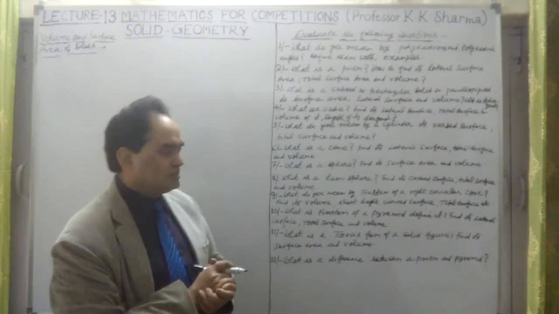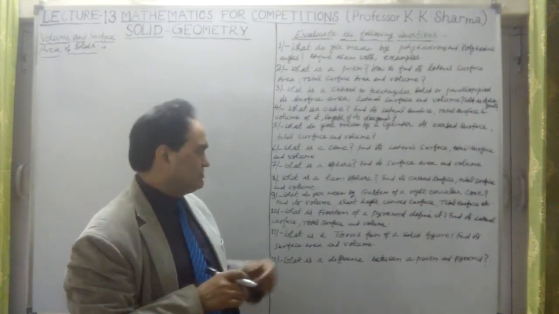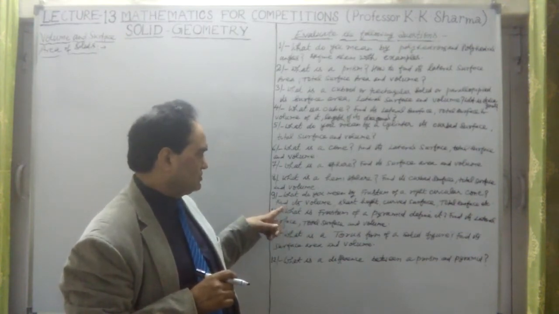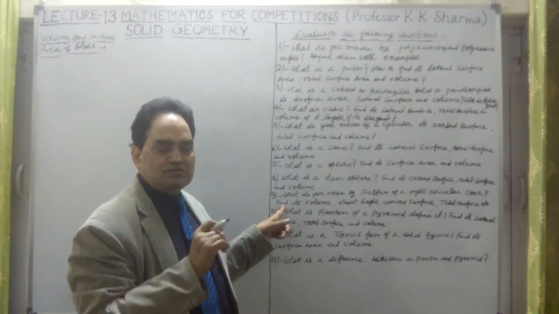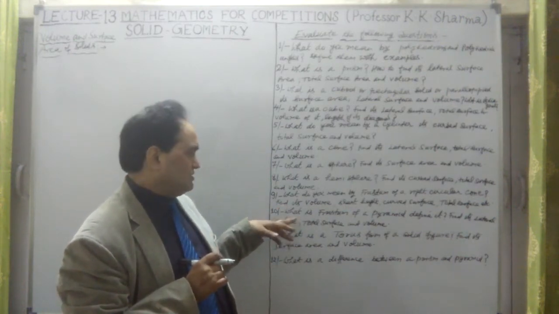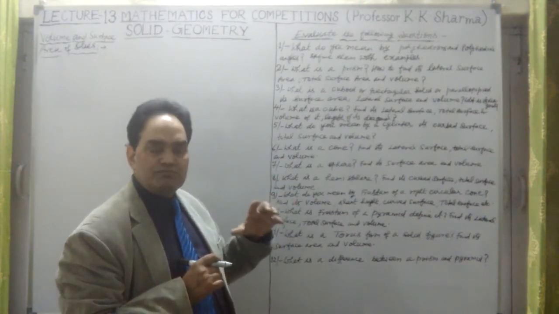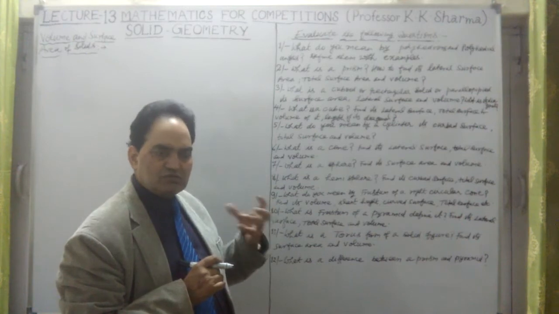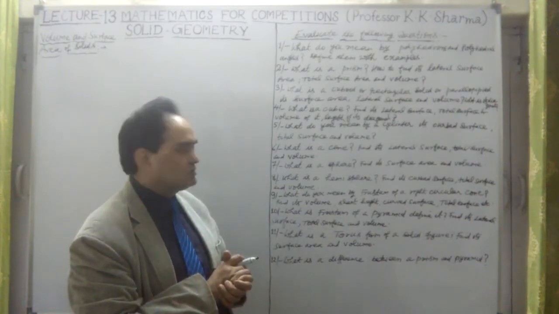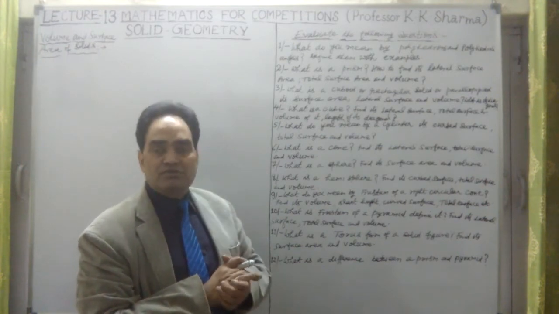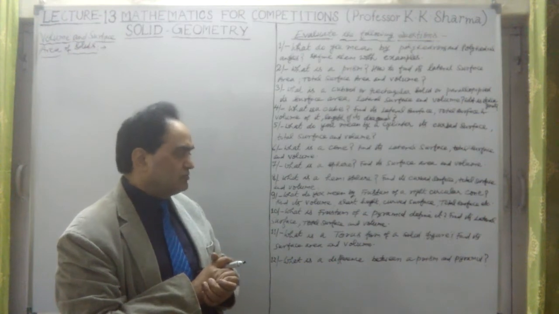What is a frustum? What is a frustum of a pyramid? What is a frustum of a prism? So that we'll talk about. Or of a cone, frustum of a cone. Now prism is a form of a prism and pyramid. So pyramid we'll talk about. Pyramid is in the form of a cone and pyramids. Frustum we have to find out, or truncated prism, pyramid, truncated cone, that we have to talk about.